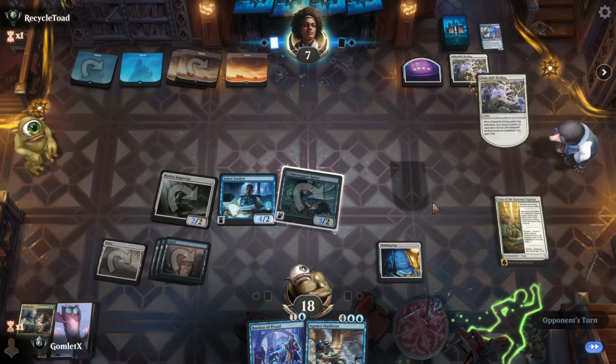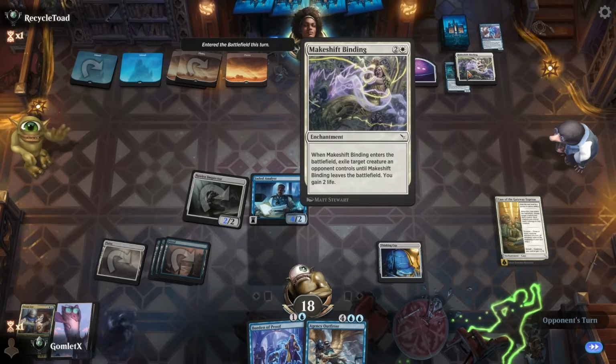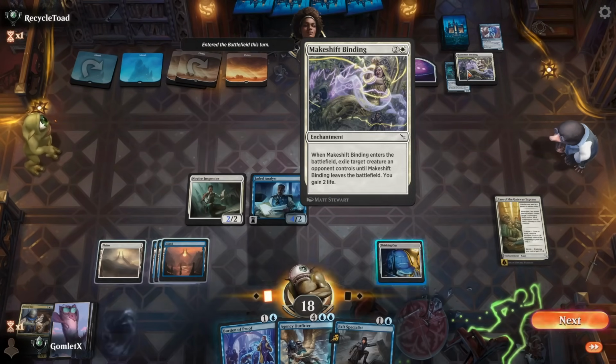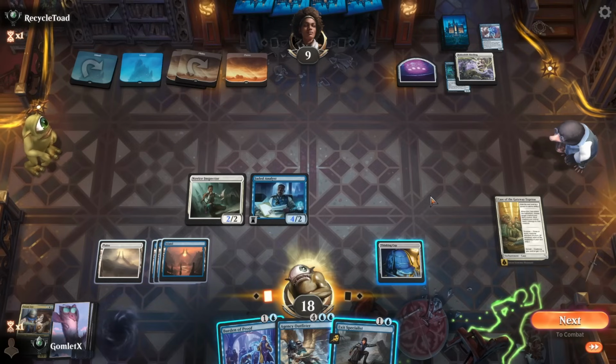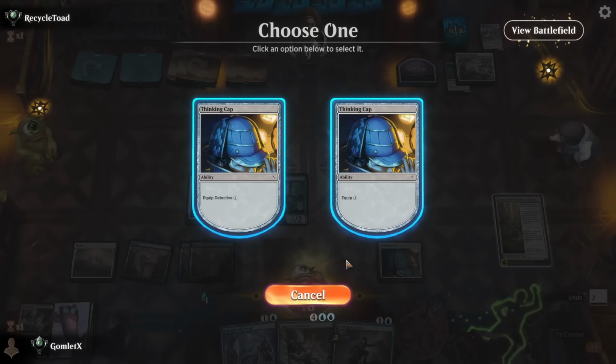It's Makeshift Binding for the flyer, and they gain some life too. This has been phenomenal. Put some life gain on the enchantment-based removal in the format. Got an Exit Specialist, was 1 mana to equip. 1 to equip, 3 mana to play Specialist, seems decent. Guess that is the play.